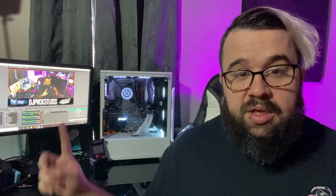Also, one really cool thing, you can pay like 20 extra bucks, upload your own PNG file. You can get whatever you want etched onto the glass right here. Just make sure that you have a tempered glass door on your PC if that's what you want to do. You can get text for cheaper. Logos are a little bit more expensive. You do have to actually upload a logo for them to do that.